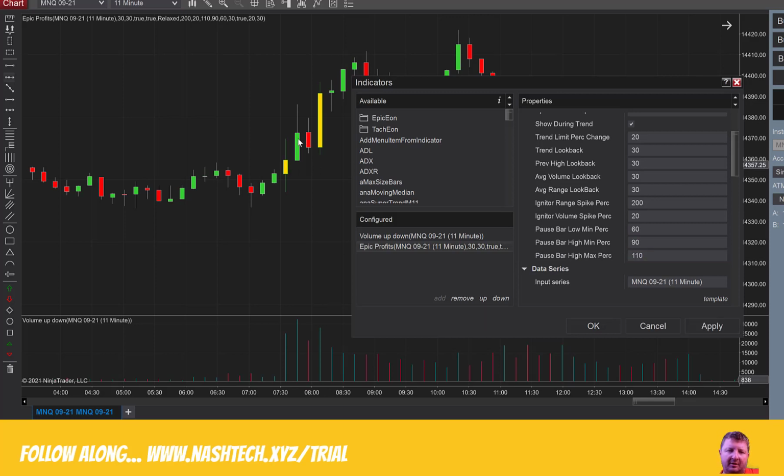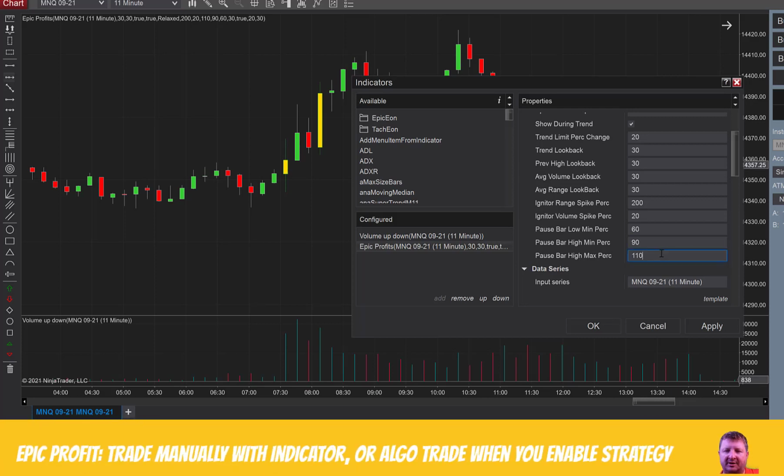Why was this bar here not a valid pause bar? Why did that not trigger? Well, because it's more than 110% of the igniting bar. So if you change this from 110, and actually it never really went down either. I mean, it did, if you're looking at the high and the low. So I'm pretty sure if you change this to something like 170%, you're likely going to see that pause bar trigger. It didn't, so it must be another setup here.